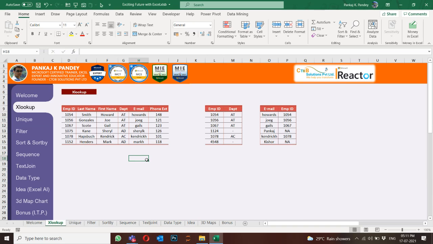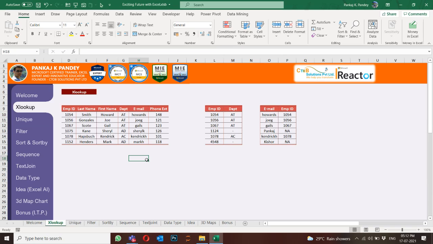Now this is how XLOOKUP has been provided, and XLOOKUP has been upgraded to provide you the support which you were missing in VLOOKUP and HLOOKUP. VLOOKUP, HLOOKUP, LOOKUP are great functions, but they were designed keeping certain things in mind. And over the time, when Microsoft realized that right to left lookup is something which is needed, they provided some additional arguments in the function and created a new function for you.